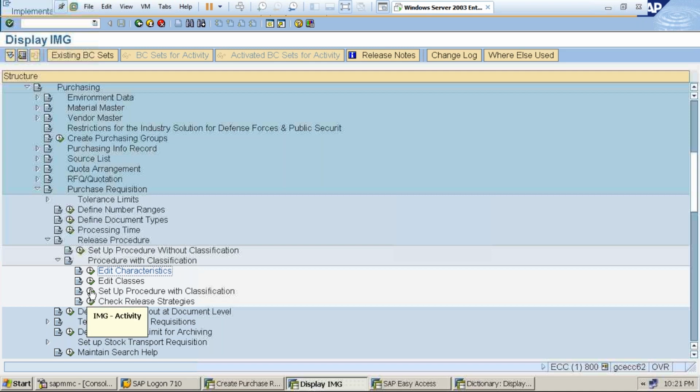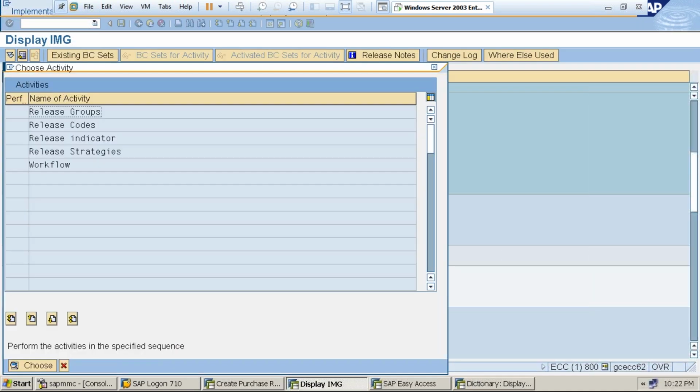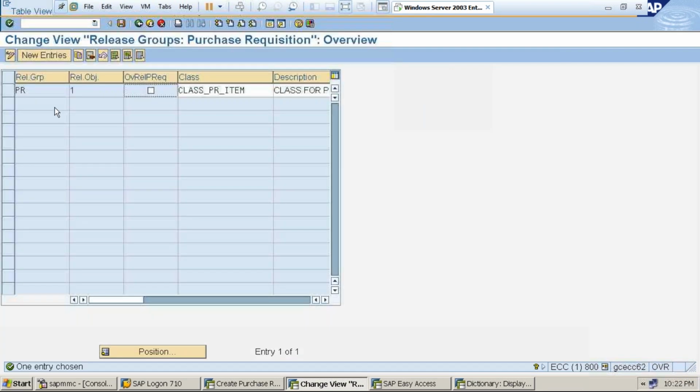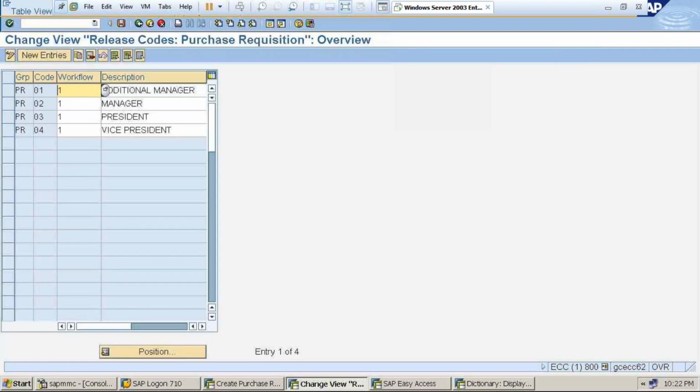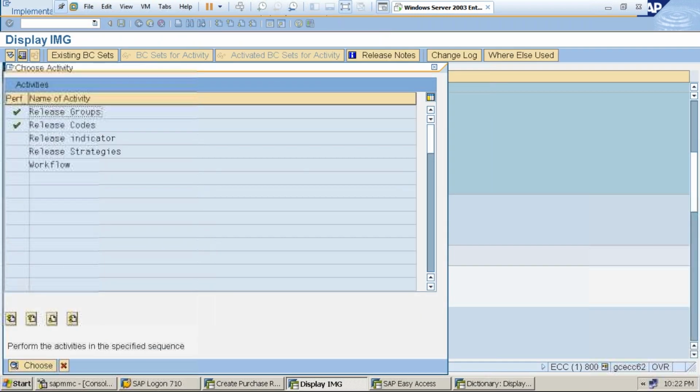Set up procedure with classification. To release groups, PR, yes, perfect. Release codes, we have mentioned this code.